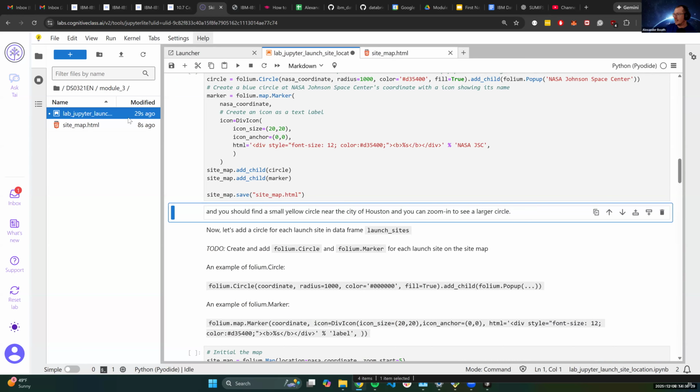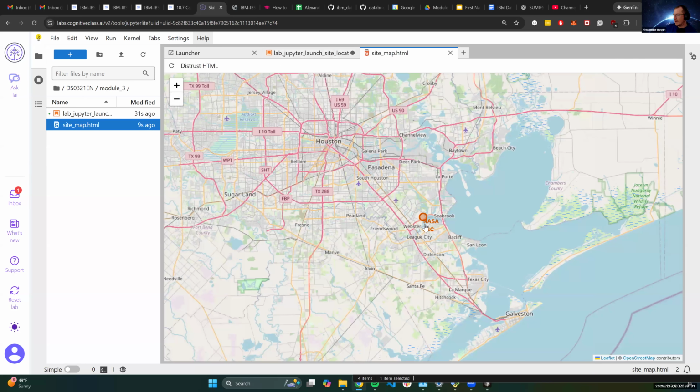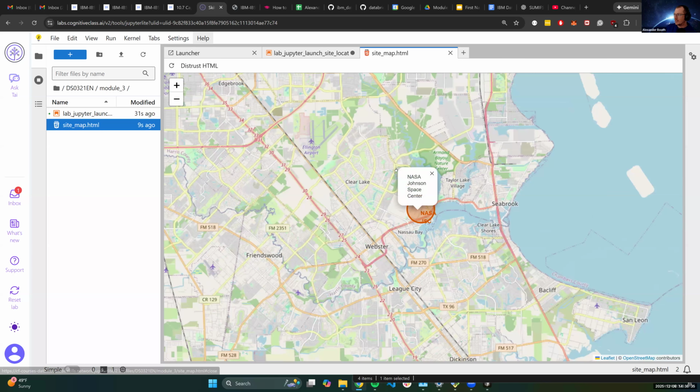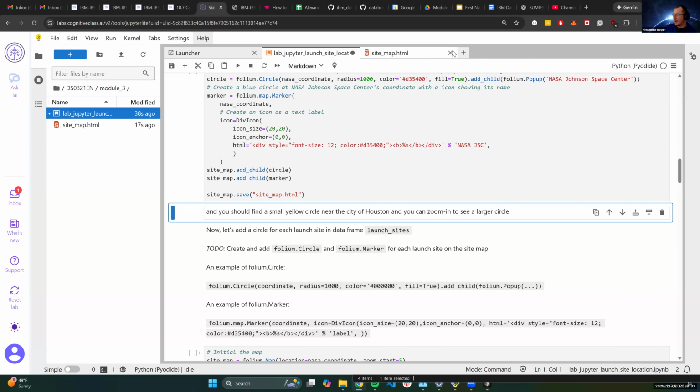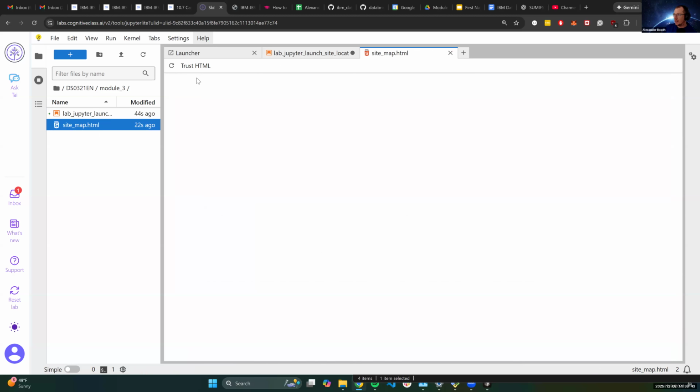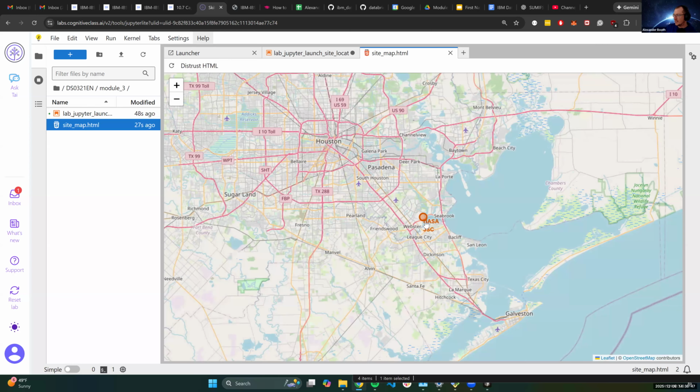So now we can see that I have my little Johnson Space Center circle right here and the pop-up works. All I did for that was add this line to save the HTML, double click it to open it up in my notebook, and then click this trust HTML in the top left. That should work to be able to interact with your Folium maps.